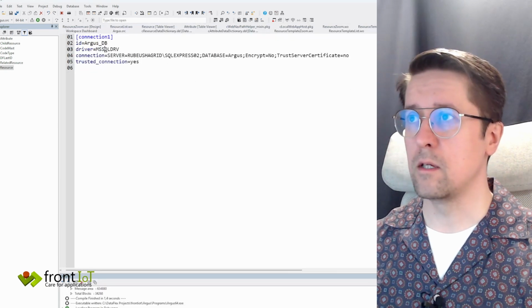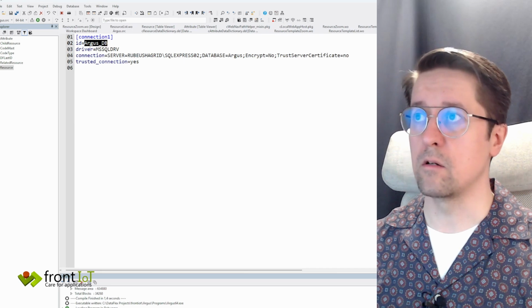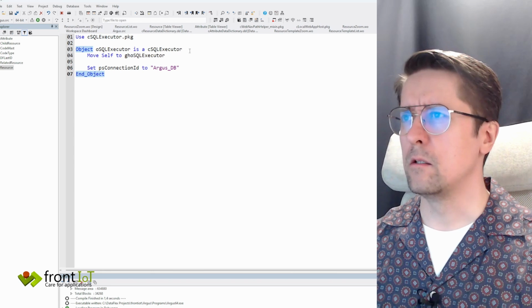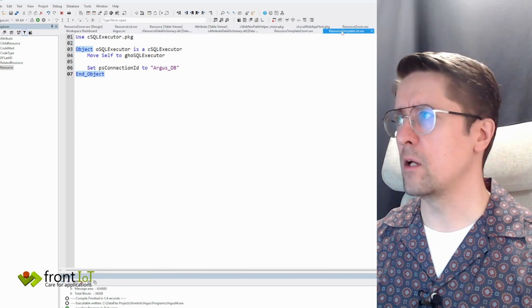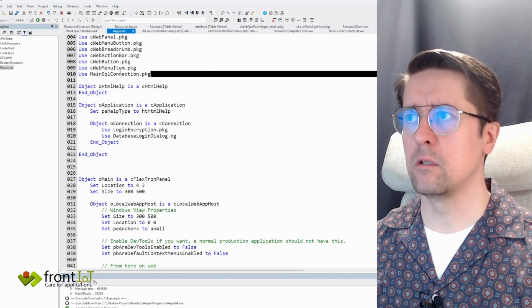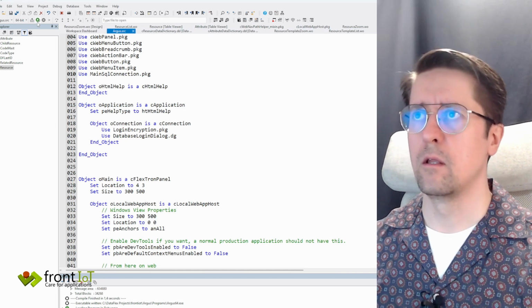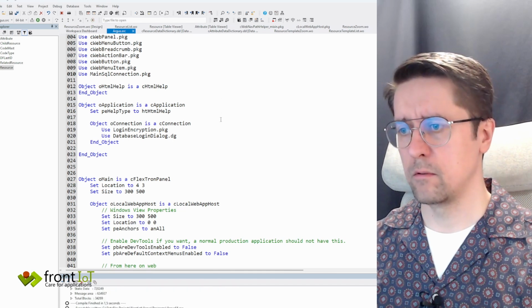So you can see that the ID is Argus DB. That should actually work. Did I include it? Yeah. Yes, there it is. And then we run.